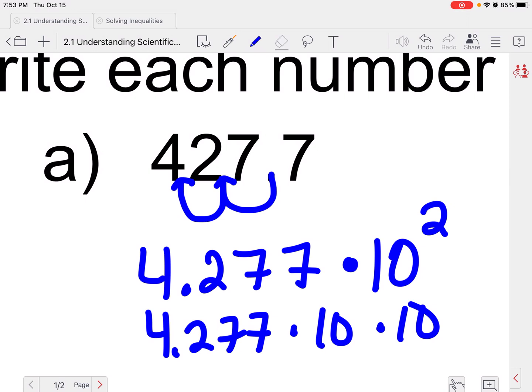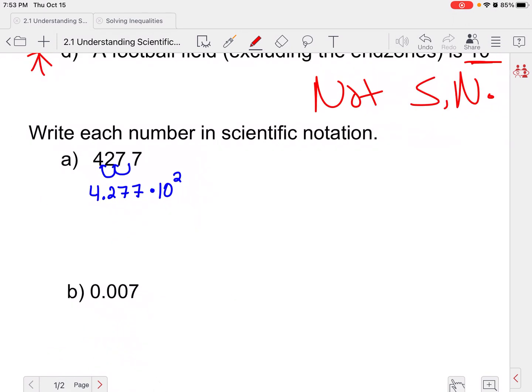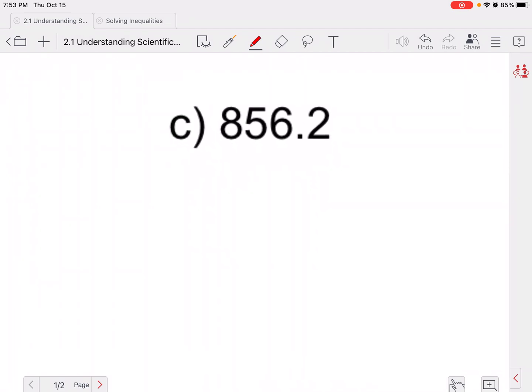So if that helps you to think about it that way, you can think of it in that sense of, is it going to be positive or negative? Because that's what most students mess up on. So why don't you go ahead and try this next one. We're going to try letter C, even though that's technically not next. Okay, so go ahead and try that one.